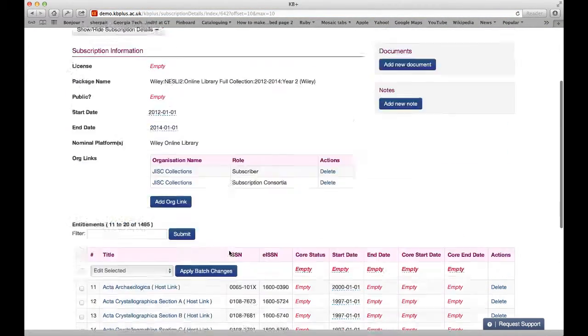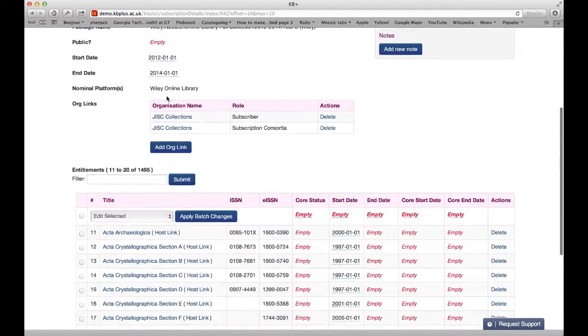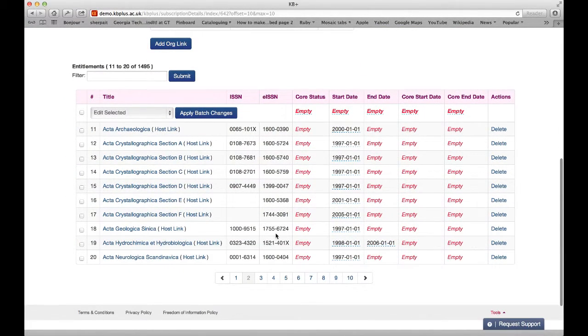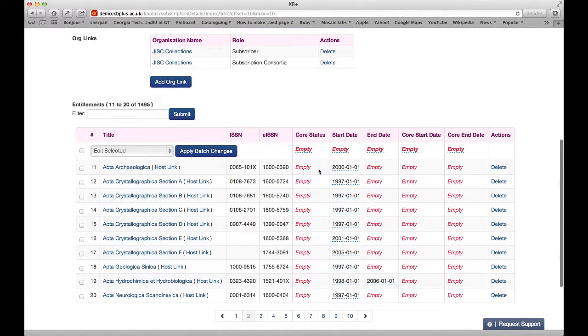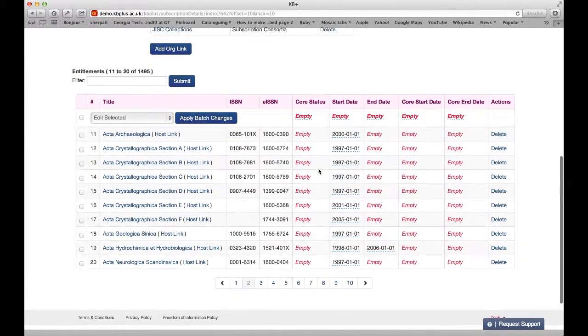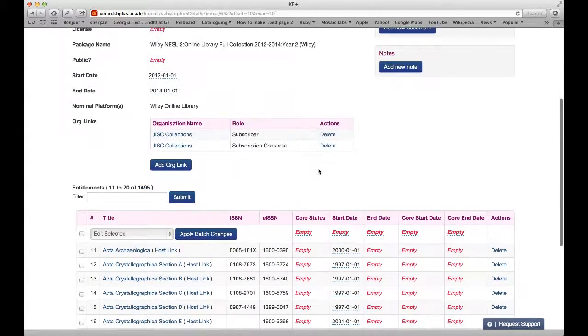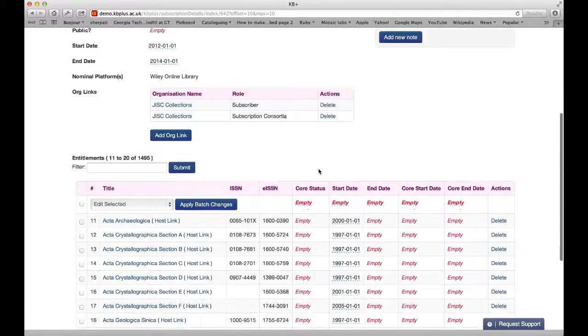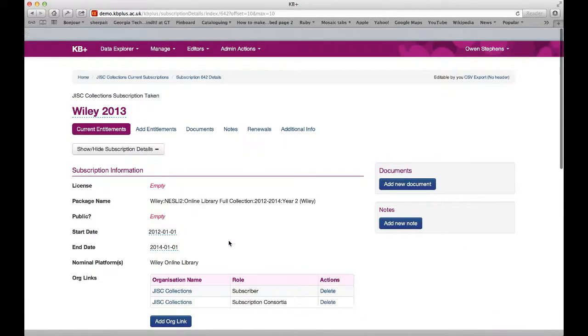So that's sometimes not what you need, especially if you're doing, say, editing to a set of journals. You want to do a batch edit, maybe to set the core status or start and end dates, and you want to do quite a lot in one go, especially, say, setting core titles. That might be one of those tasks where you want to run through a whole load at a time. And if you have to do it page by page, then it's a pain. You have to go back to the page you were working on before after doing an edit, that kind of thing. So how to display more than 10 at a time?